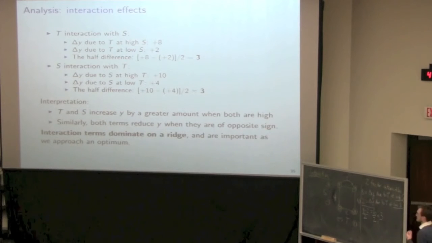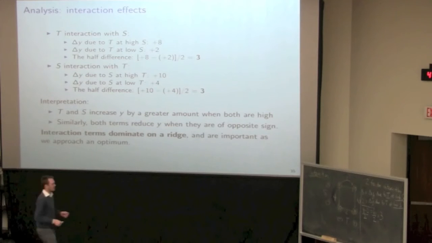Now you can also have done it the other way around. Here I've looked at the effect of temperature at high and low substrates. But I could have also looked at substrate at high and low temperature. So I'd say that these interactions are symmetrical. I won't rewrite it yet, it's here up in the slide view. Let's take a look at S, the change in S at high temperature.